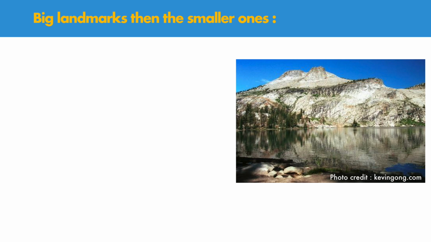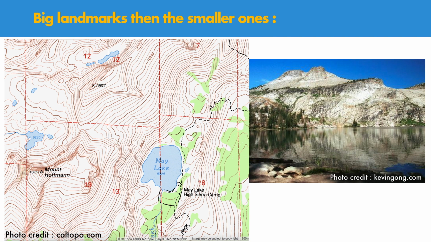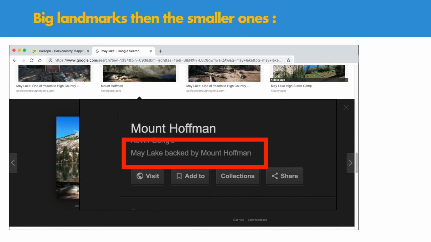Another photo that I want you to match to the topographic map excerpt is this. Here, the important landmarks or the big landmarks to search for in the topographic map are this lake and these two peaks. If we search for them in this topographic map excerpt, it will not be this because there aren't two peaks, and it will not be this for the same reason. It's this because these are the two peaks that we've seen in the background of the photo. So these photos are taken from this place, which is a trail. I can confirm this with this Google search result.